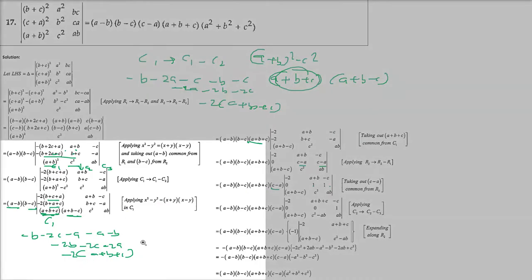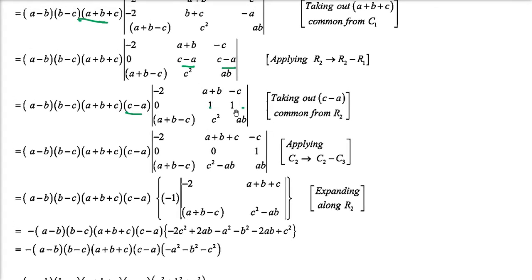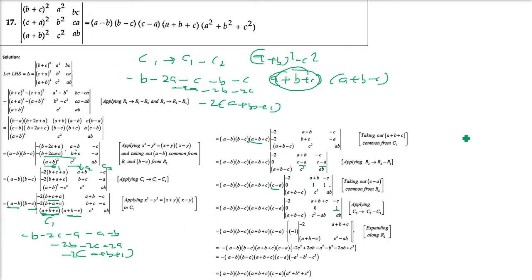So you can apply one more time, C2 minus C3, because we are eyeing upon the second row. So a plus b minus or minus c is a plus b plus c, 1 minus 1 is 0, and c square minus ab. So you have a plus b plus c, and 0 has already come, and we are doing column 2 minus column 3. So c square minus ab will come. Okay, let us open it now using row 2. So when you open it using row 2, it will be minus plus minus.